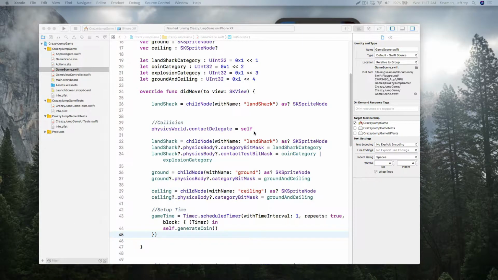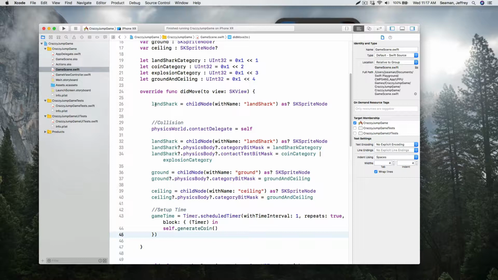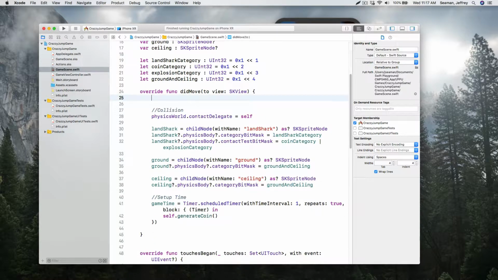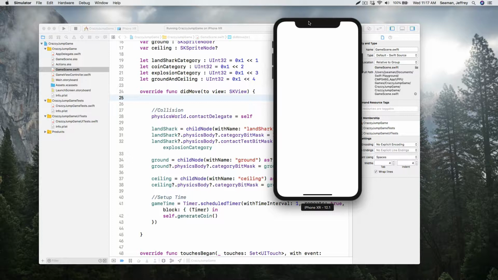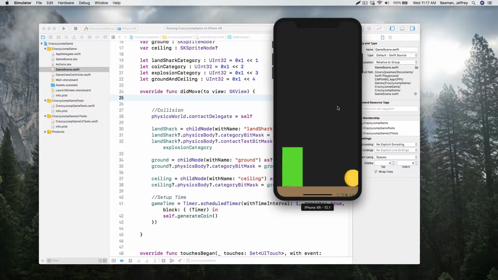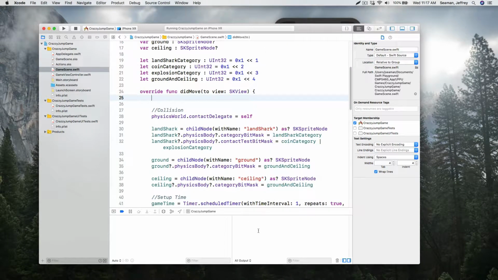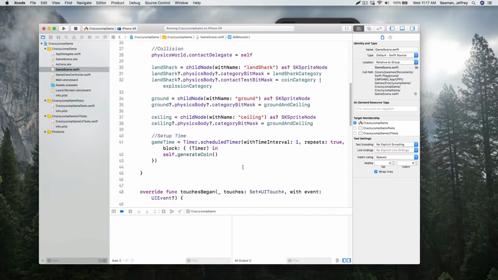One thing I just realized is I had this twice in here and I didn't realize it because I did it here originally and then I built this. So let me take this out. I don't know if that fixes anything for now, but I'm surprised it didn't blow up. So let's see. I mean, there is collision going on there, but it's not printing. That's what I don't like about it.